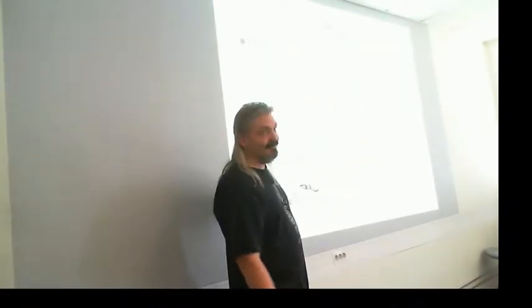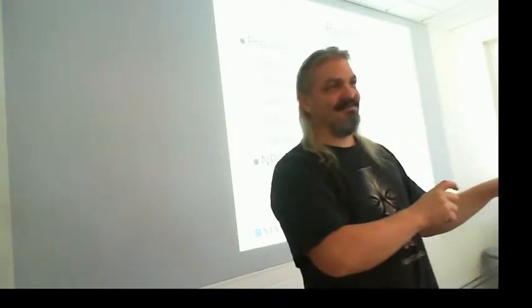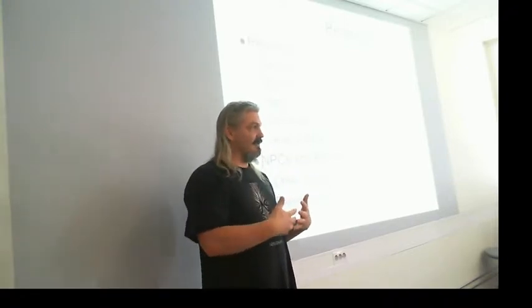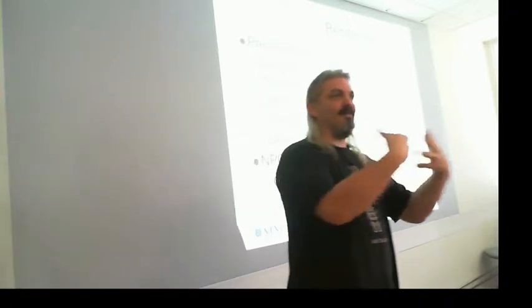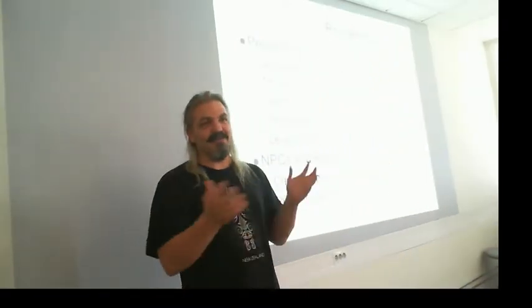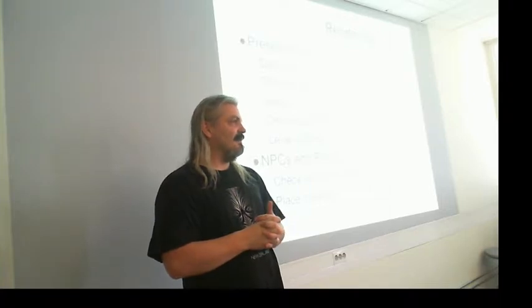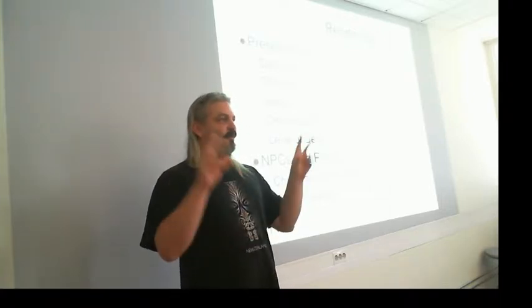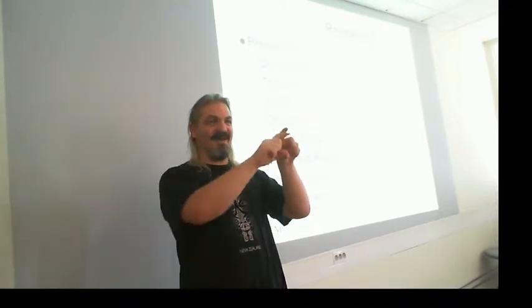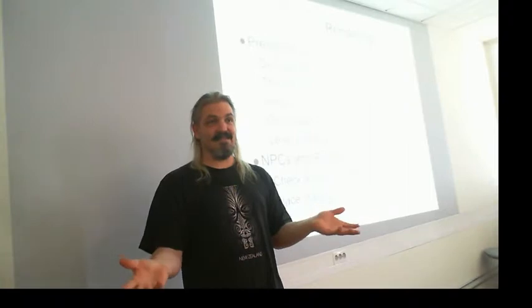Now, one way of getting around that is actually rendering an image for the AI to work with, and then doing image processing on the rendered image to work out what the AI can actually see, and then having it respond to that. So then your techniques on how do I get in cover and make sure the AI can't see me are more embedded in the world, because the AI actually has to see you. If you make it hard for the AI to see you, then it is more difficult. Whereas at the moment, if you're not in cover, by the definition of the game, then the AI can see you.